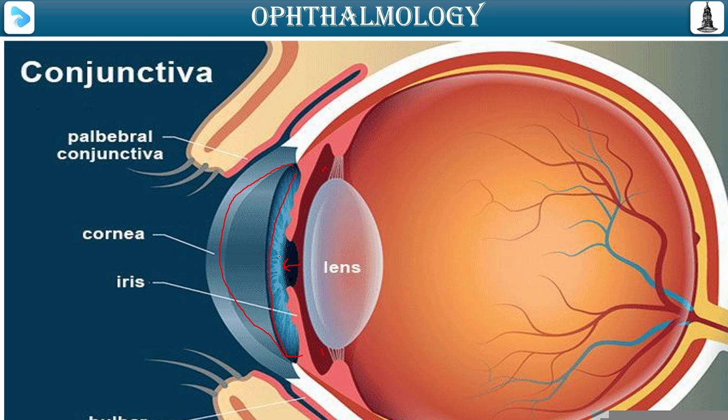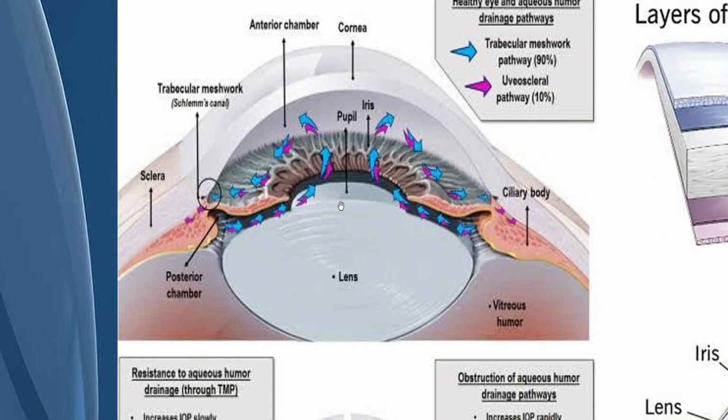If I asked you what are the boundaries of the posterior chamber, you'd say this is the lens, and this is the ciliary body here, and this is the ciliary body here. So the posterior chamber lies between the ciliary body and the iris, and the lens. In order to get a better view of the posterior and anterior chambers, this is the cornea, and this is the iris here. So that space between the cornea and the iris is the anterior chamber.